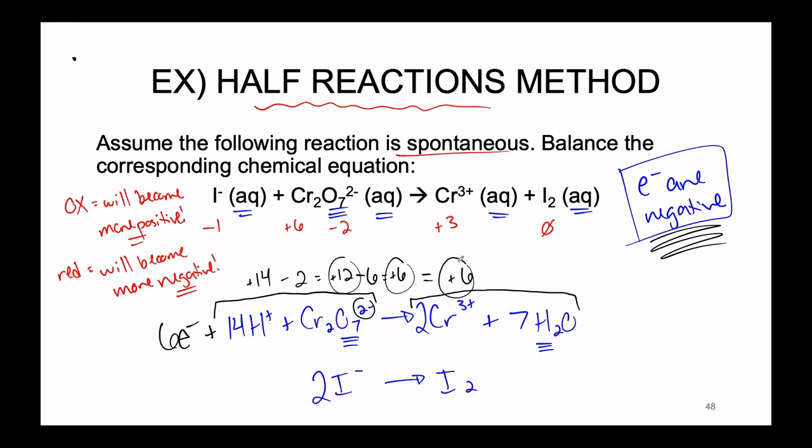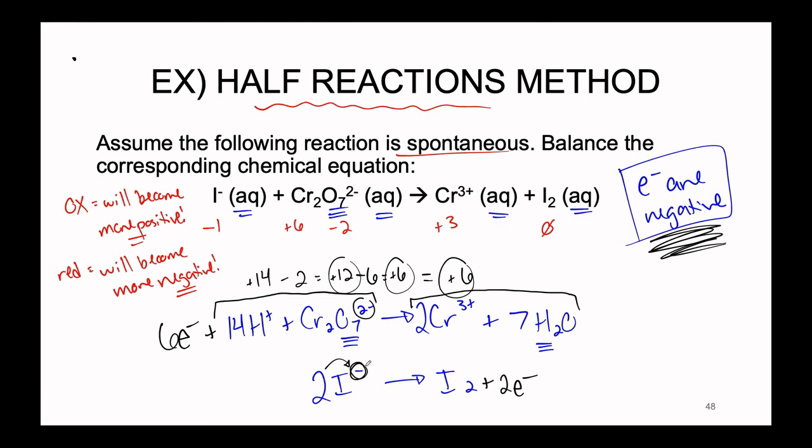In the second reaction, it's a little bit more straightforward as to where the electrons need to go. We can see on the left-hand side, we have 2 negative charges, and on the right-hand side, we have nothing. So in order to make sure that the charges are balanced, again, because electrons are negative, we're going to add 2 electrons to the product side of our second reaction. These 2 negative charges from the electrons are going to balance the 2 negative charges from the iodides.